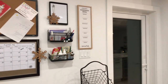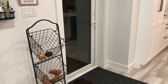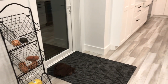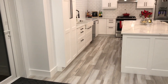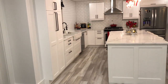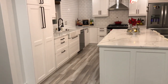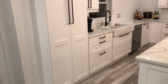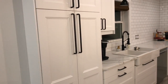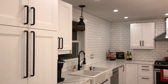We went with a modern farmhouse feel. We wanted a little command center here — this is just our rack with fruits and veggies. Don't mind the dog towel on the floor; we wipe their paws when they come in from outside. The kitchen we went with was an Ikea kitchen in white cabinets. They mostly have the off-white, but they came out with white white, which I thought was beautiful, and the black hardware just pops.